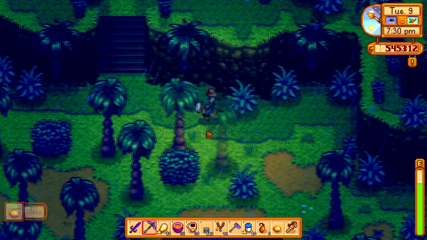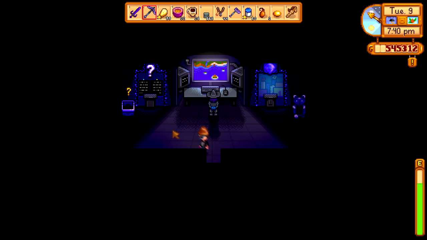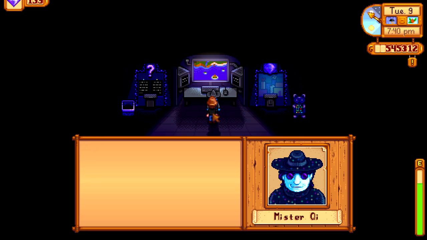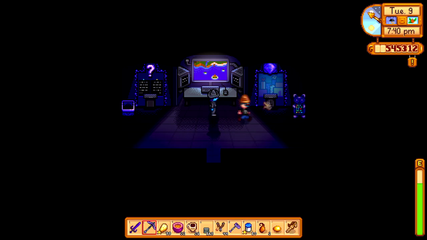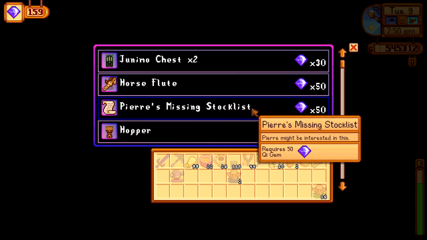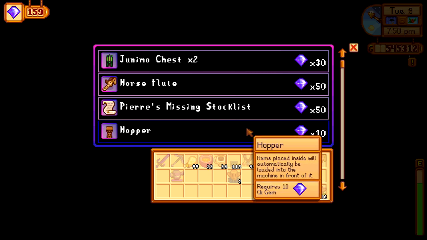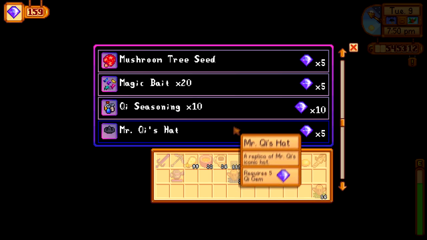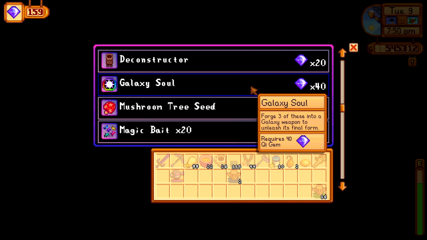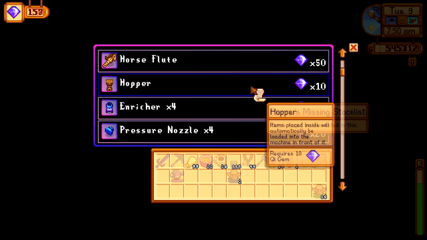Keep giving me free stuff. Blah blah blah. Here, I got it. How many things did I get for that? How many did I have? Wait a minute, was I saving for that? Is that what I was doing? So I wanted to get, need three of those. It's 120. I want the missing stock list. Oh, we're doing that first.